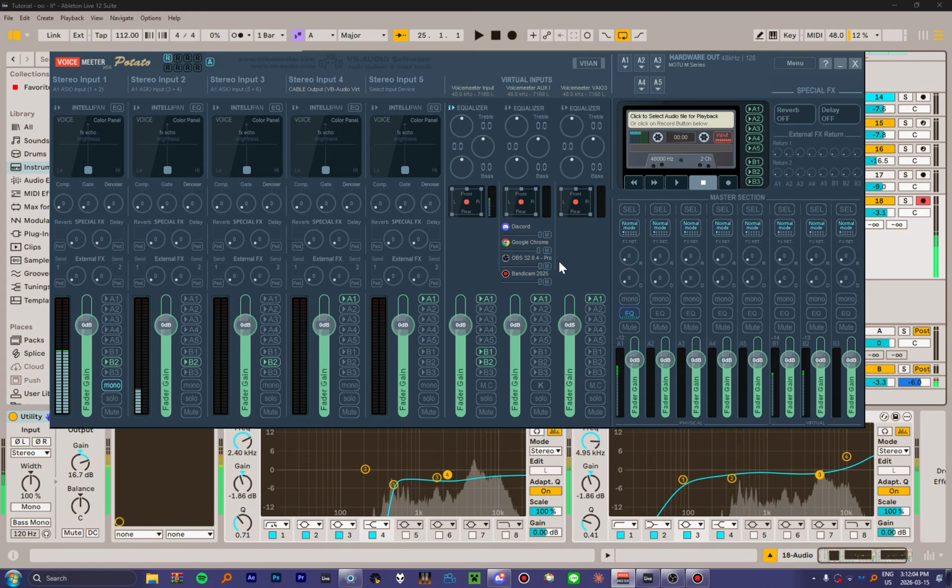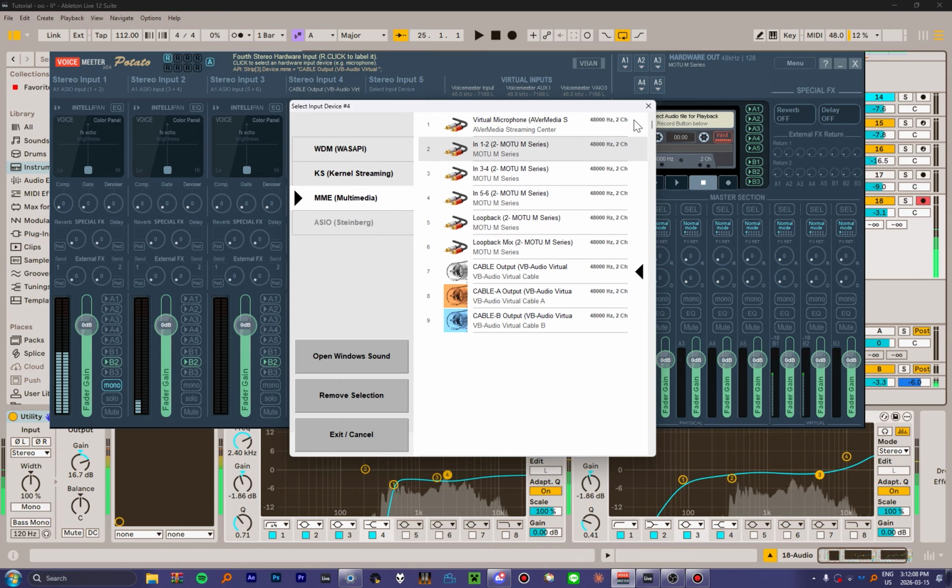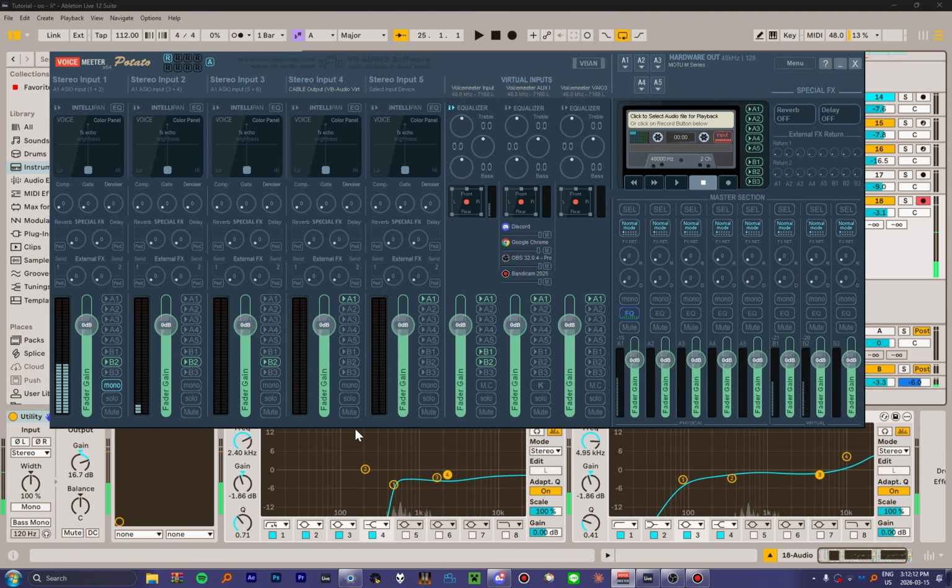Discord is being set to a separate audio device, a virtual audio cable that we have routed in a different way. So because Discord is being routed to A1 and not B2, Discord will not be hearing itself. But if I wanted Discord to hear an echo, I would choose B2. And then Discord would start hearing an echo of themselves speak.